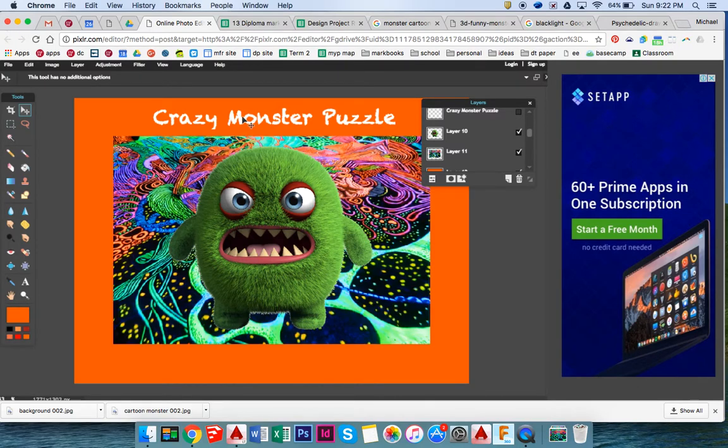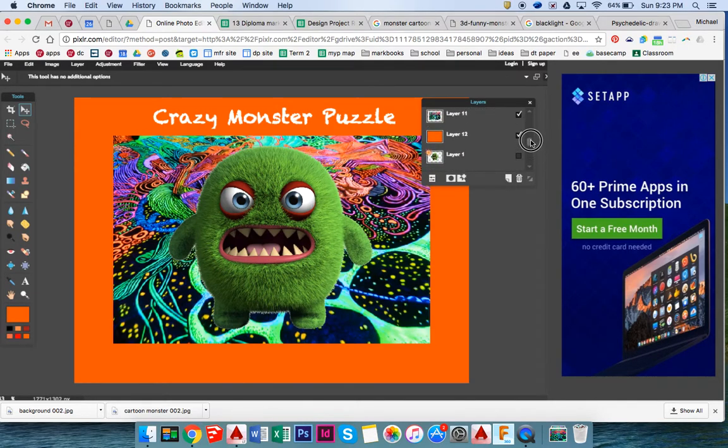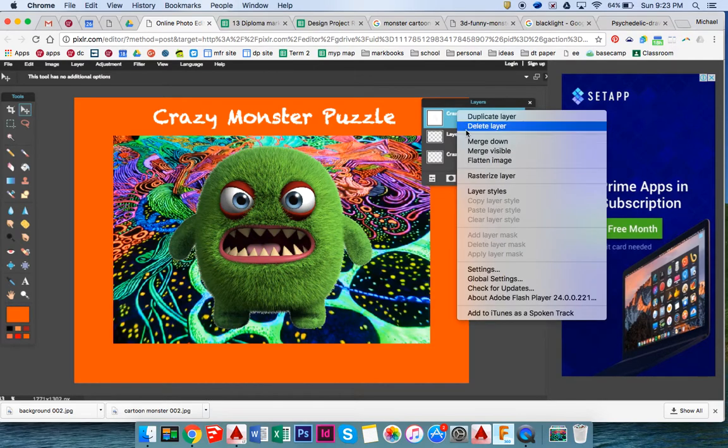Now we want to duplicate that, and at the moment it's actually upside down because when this becomes the lid of the box, this is going to be the part that's closest to the floor or to the tabletop, so we need to turn that text upside down. The way to do that is to scroll here to our text that we've been working on. I'm going to two-finger click on that, and it's given me the option to rasterize the layer. It's going to turn the text into an image.